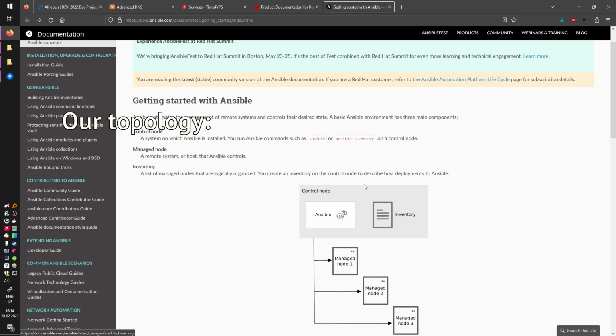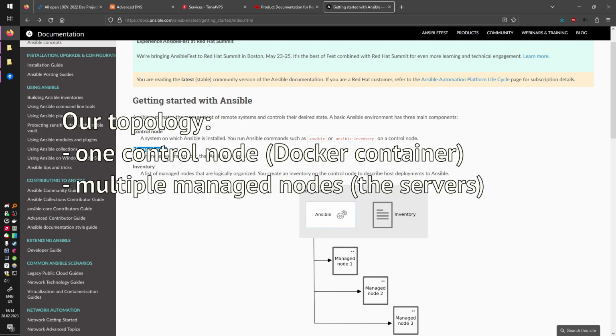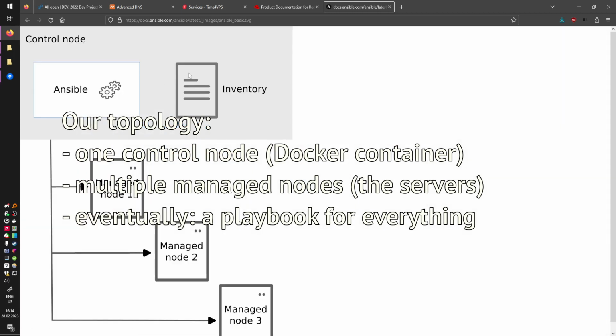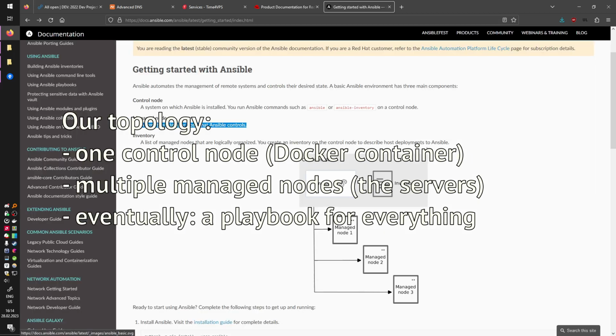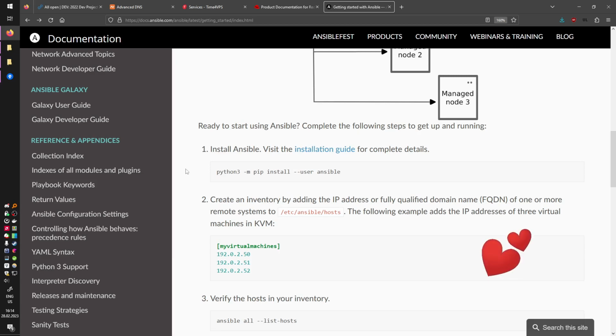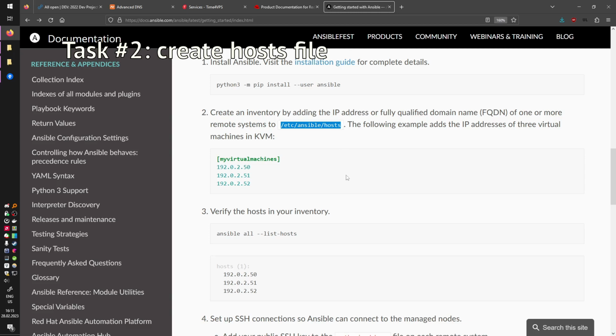Okay, so in the case of Ansible, we have a control node, which in our case is probably going to be just a Docker container. A bunch of managed nodes, which we are going to push our configuration to, like installing packages, creating user accounts, and a bunch of other stuff. And then there's this whole inventory thing, which is probably just a bunch of information about how everything is managed, like groups and stuff. Now, they have some install instructions, and we probably want to create the host file and stuff.